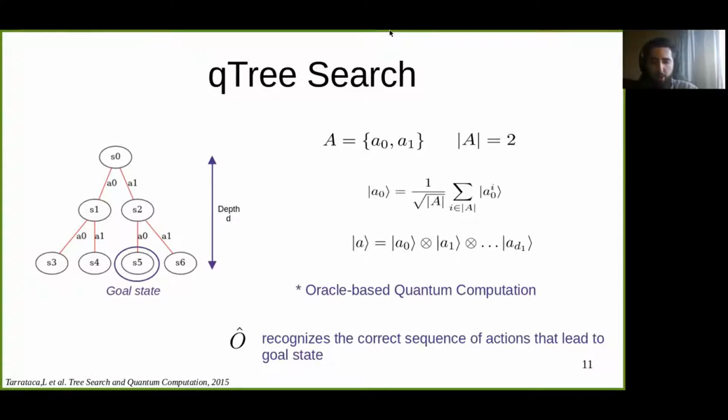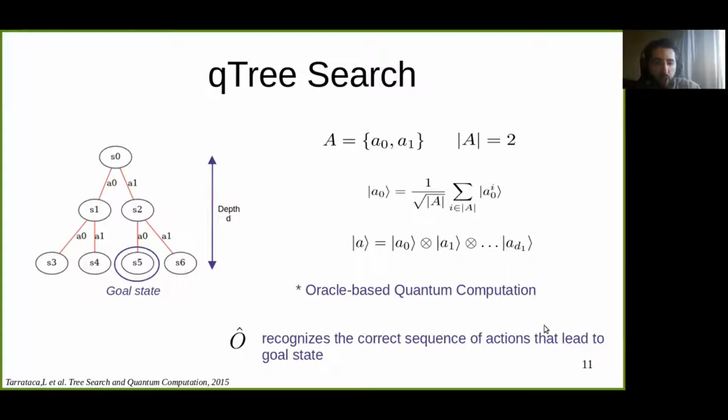Now, the quantum state A0 represents the uniform superposition over all possible actions to take at level 1 of the tree, but in general, we want to be able to run over all possible paths of the tree, and so we can add multiple quantum registers for different actions, and so we can build the quantum state A that will be the tensor product between all possible actions.